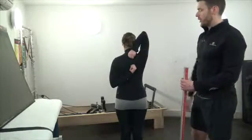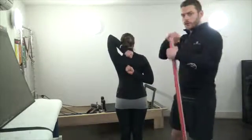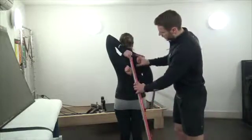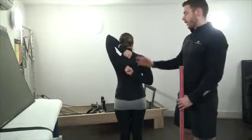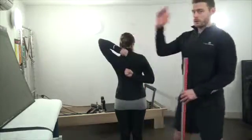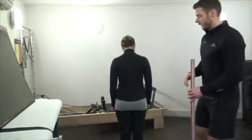So we'll just have a look at the other side, see if there's any difference. So one smooth movement, we don't want people sort of shuffling into place, we just want one nice instinctive smooth movement, and again that's going to be a 3 for that as well. So, and that's going to be our left side, because we're scoring the top arm, okay? So that's the test for the shoulder mobility.